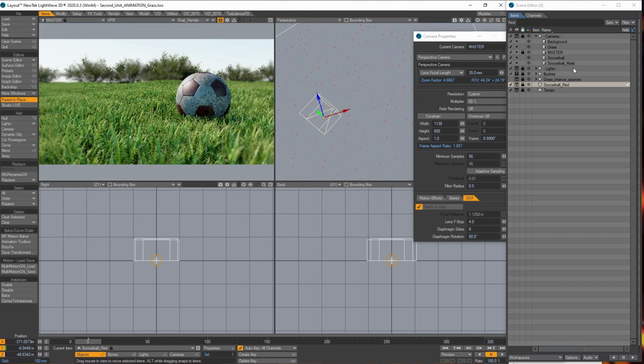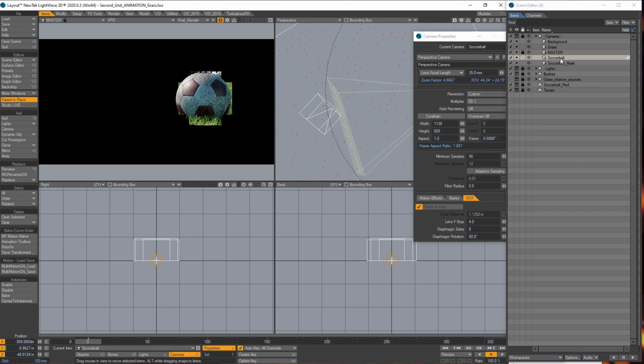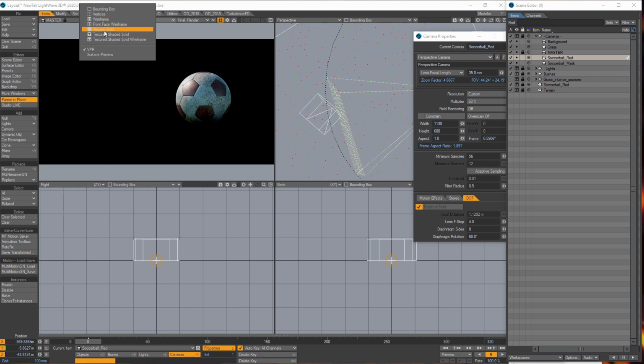And I'm going to select this soccer ball camera, because I already rendered out the soccer ball as a black soccer ball, so I don't want to overwrite those renders. So what I want to do is to rename this one to soccer ball red, and let's just close down VPR.